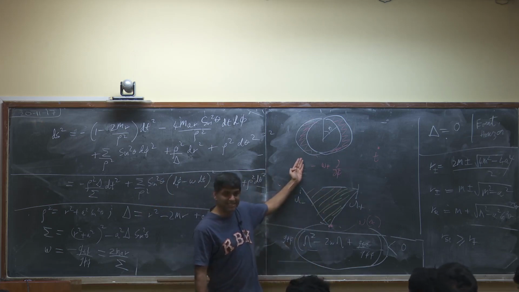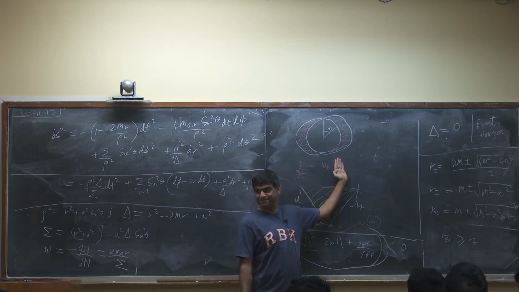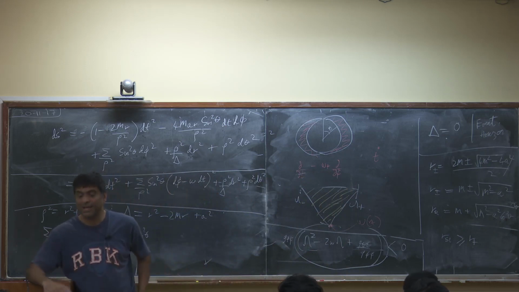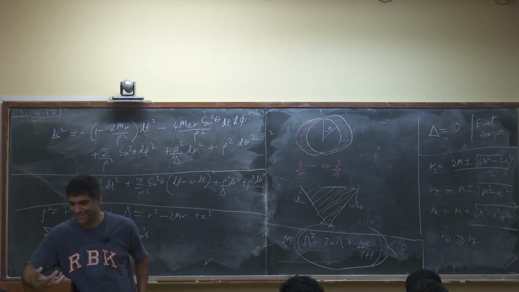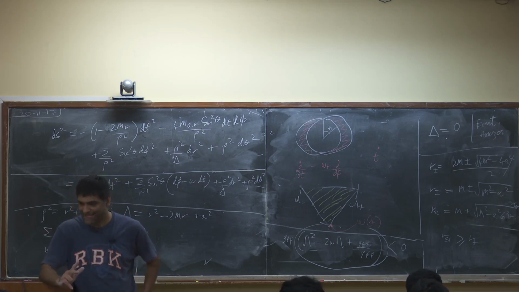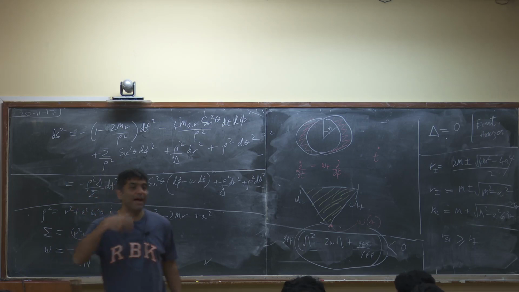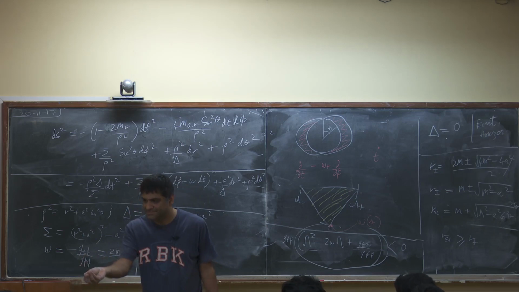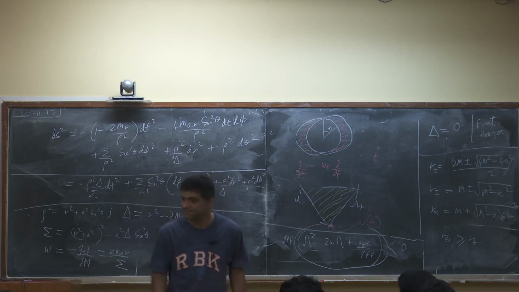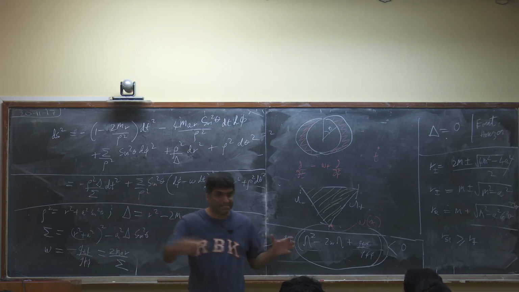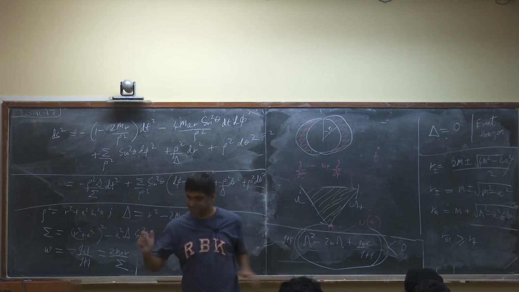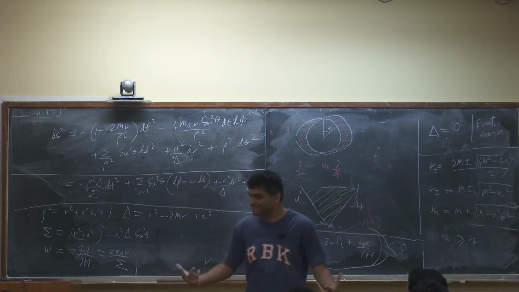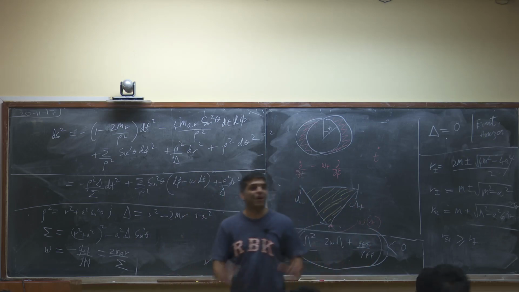This part is energy, this part is angular momentum. If you think this through, it means that if you extract energy from the black hole, you must also extract angular momentum. And there is a bound: the angular momentum you extract from the black hole is always greater than or equal to some constant times the energy that you extract. So what you do by this extraction process is slow down the rotation. You extract the energy of rotation. It's like you slow down a top.